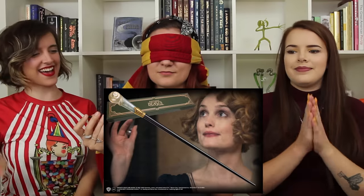Queenie. Yes! You are so speedy. You're like a little niffler, figuring it out. This is actually probably one of my top favorites out of all of them. I love the shell and it has some blue in it. I love Queenie. I think if I was to have a wand, it would definitely be like this. That looks like it would be your wand, honestly. Let's be real. Swish and flick. Mine would definitely be just like a branch.